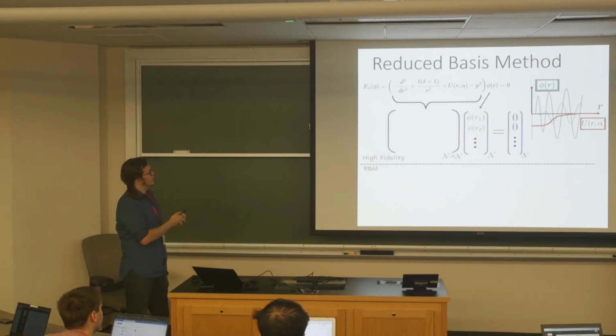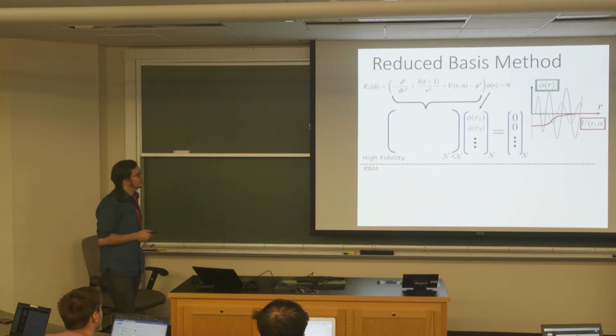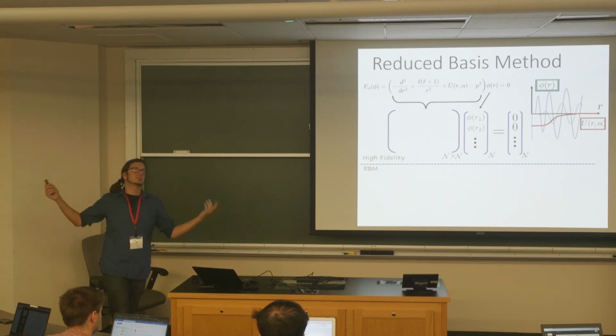Here's the thing. When I have this differential equation, I can think that this is a matrix equation in which I have my Hamiltonian matrix, which is a huge n by m matrix. For example, if I'm using finite element methods, this can be a 1,000 by 1,000 matrix. And then I have my 1,000-vector solution, and I'm trying to solve this.